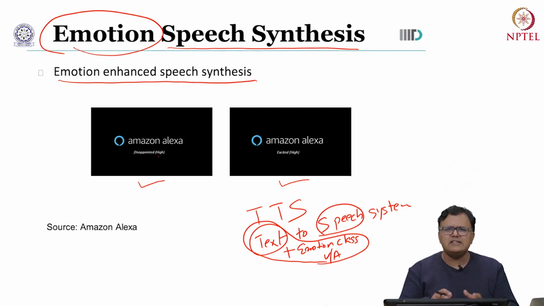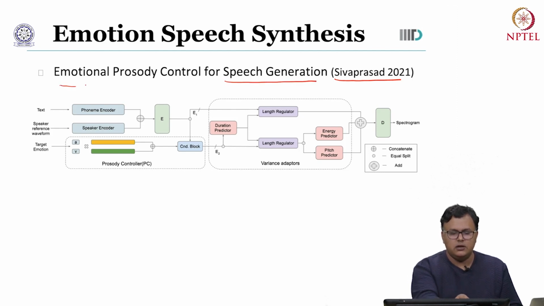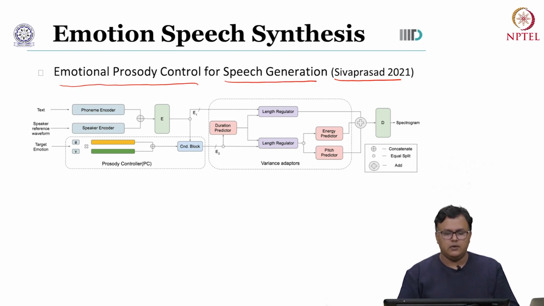So this is a very nascent area, and we see that there's a lot of work going on to generate emotion enhanced speech. Now here is an example by Siva Prasad and others to generate speech with emotional prosody control. So let's look at the framework, the system which is proposed.